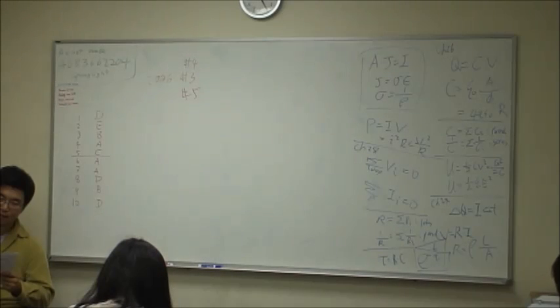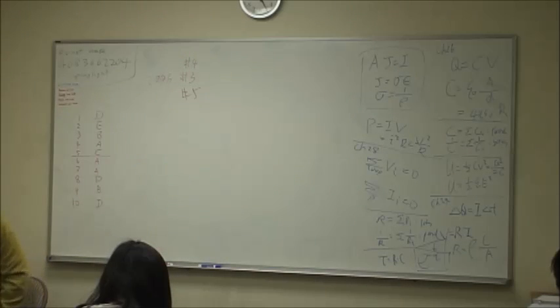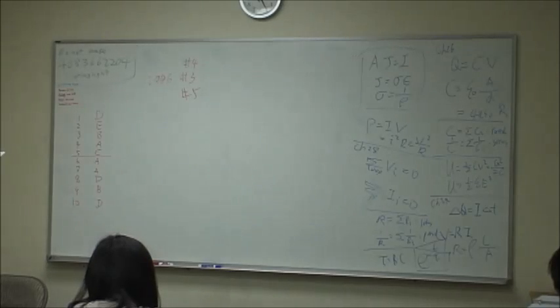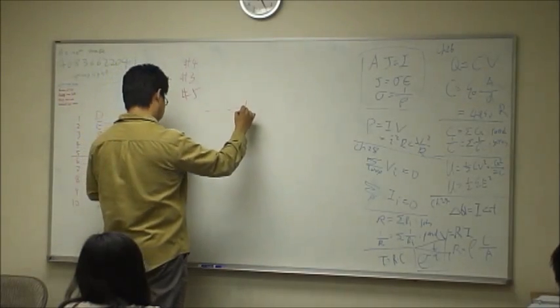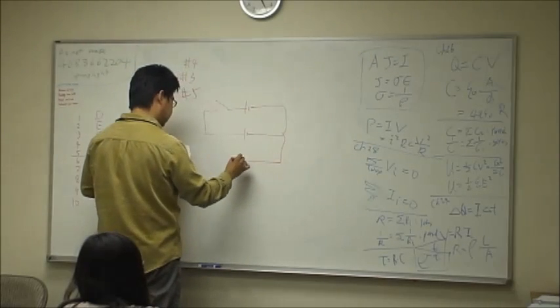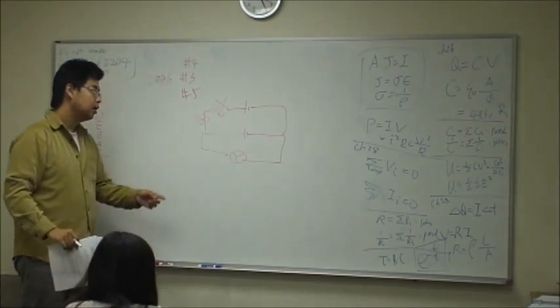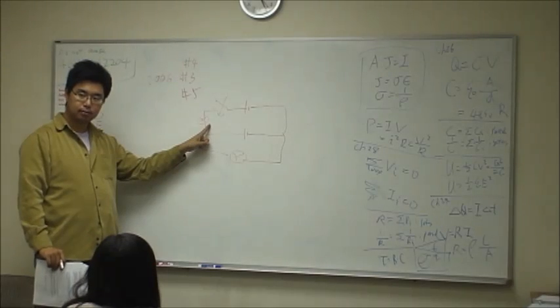Oh wait, hang on. Let's think seriously. Okay, let's think it seriously, Joey. Let's do number 1: does bulb 1 get brighter? Is that true or not? Let me ask the first question first. So this is a circuit. What's happening is at time equal to 0, this switch closes. After t equals 0, is there any current going through this lamp or not?